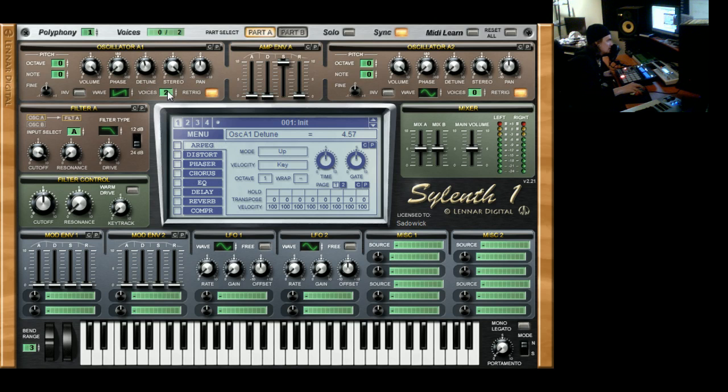And that is two saws detuned. Right now it's two voice. We'll set it back to one. Stereo: usually an oscillator is mono, but if you have all these and they're detuned, you can set it stereo, so it's directly in the middle. You're collapsing them and you're getting phasing. So we'll set that back down.